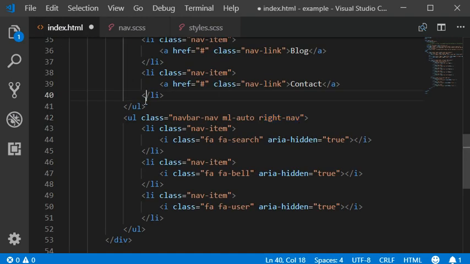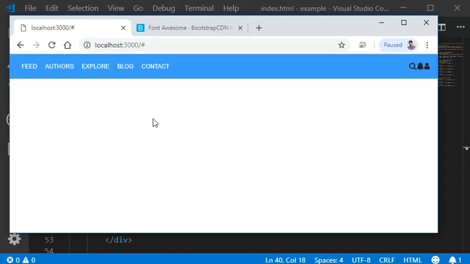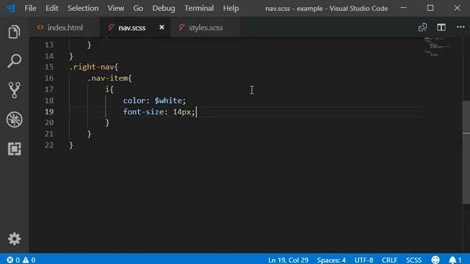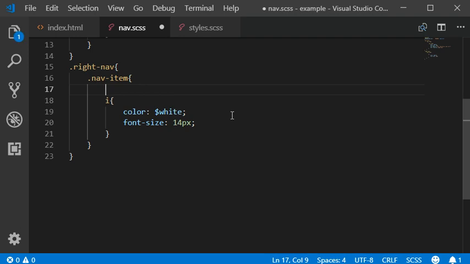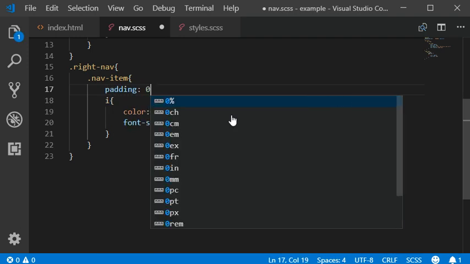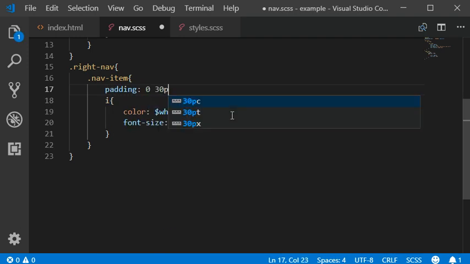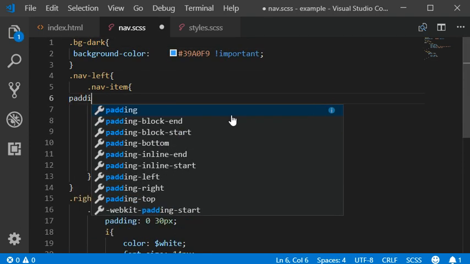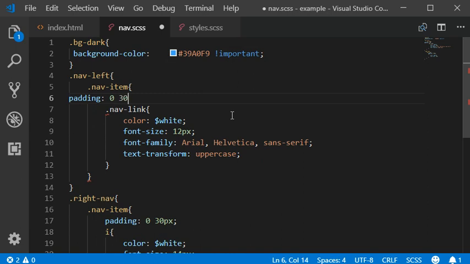Our index.html was not saved yet, so now you are able to see the icons here, and now I'm going to add some margins. Padding should be around 30 pixels, and here also we need to add padding of around 30 pixels.